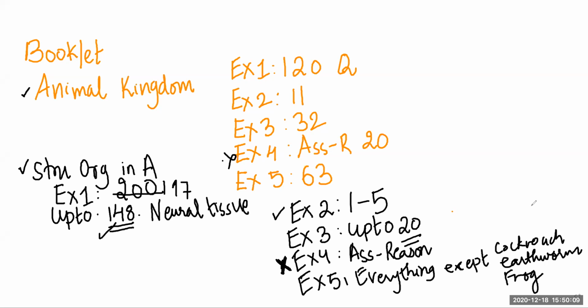Also, when we had created this booklet, as I told you, it was from the AIIMS perspective, because AIIMS had difficult questions. That's why we had a lot of extra material, extra examples. One thing that you have to remember, now coming back to animal kingdom, one thing that you have to understand is that in animal kingdom, examples given in NCERT are important. If it comes from outside that, it's fine to skip.